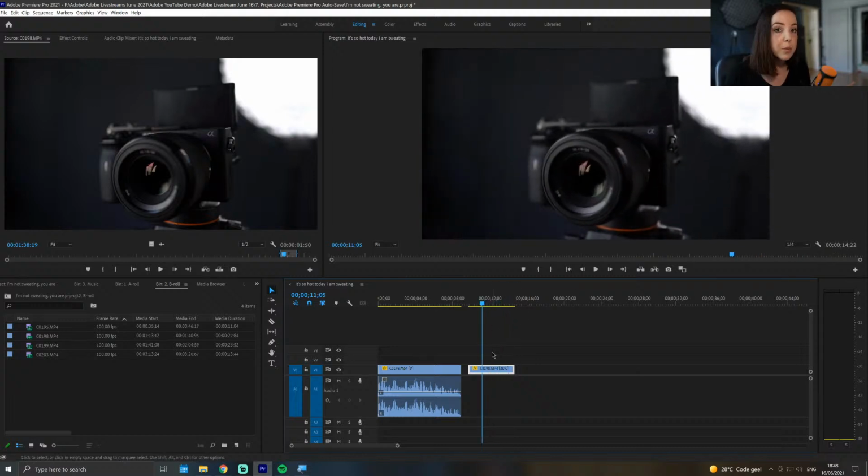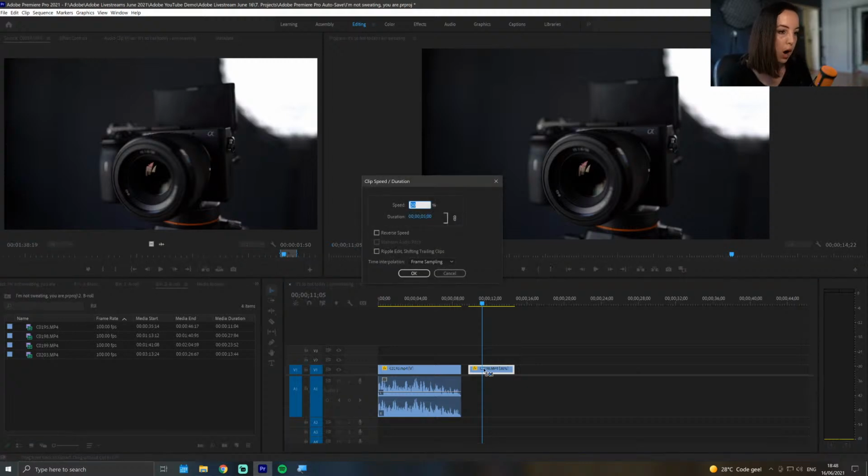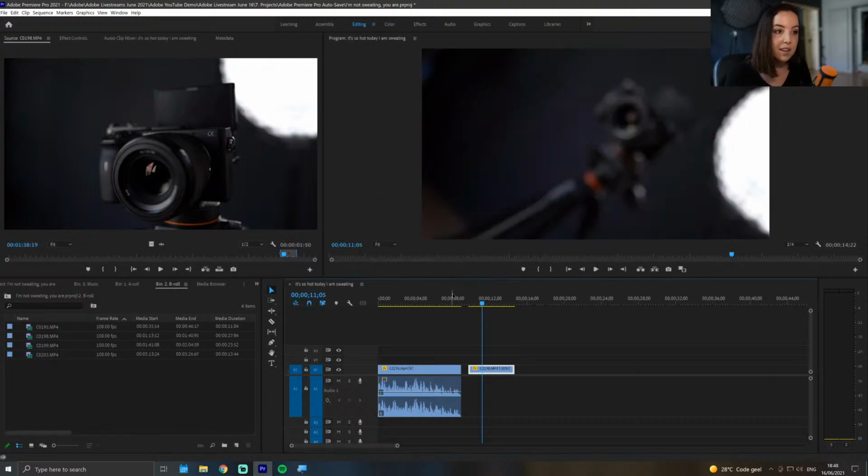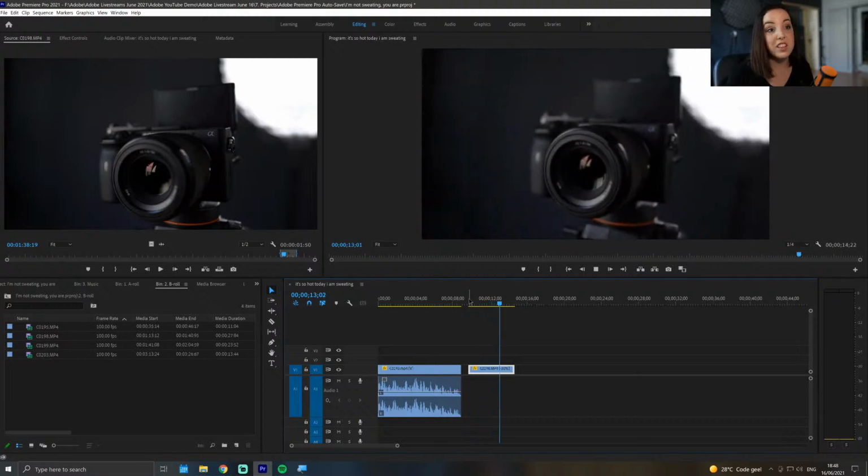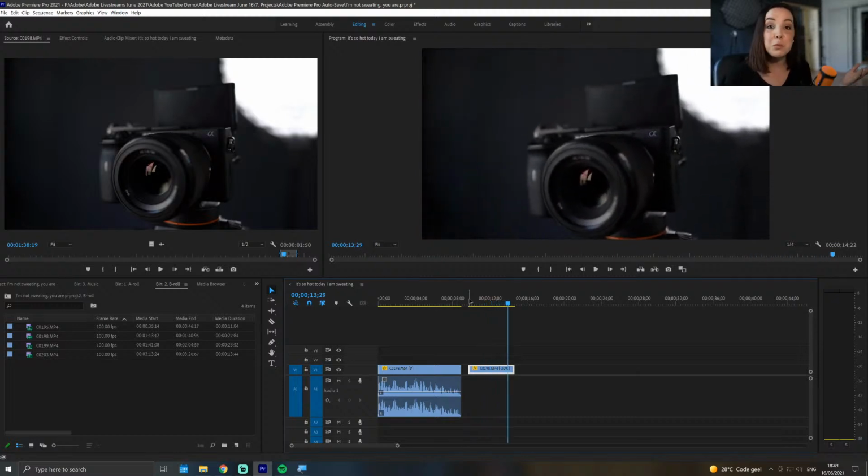Now this is a little bit more advanced, but I just want to give you some extra little nuggets, in case you want to level up quickly, or you're ambitious, or you're ready to go. I just want to give you a few extra tips. So we're going to open up the speed and duration window again by pressing Ctrl R. Then we can go here, and as you can see, it says reverse speed. So if we click on that, and then click OK, we've just created this. That's pretty cool, right?